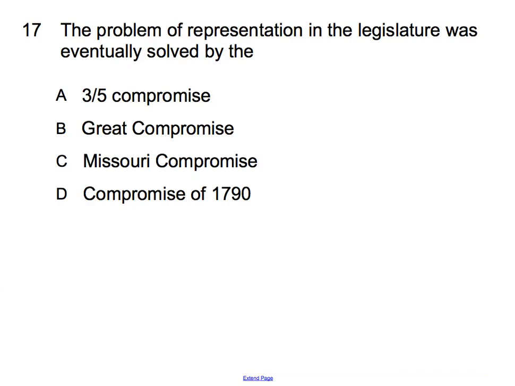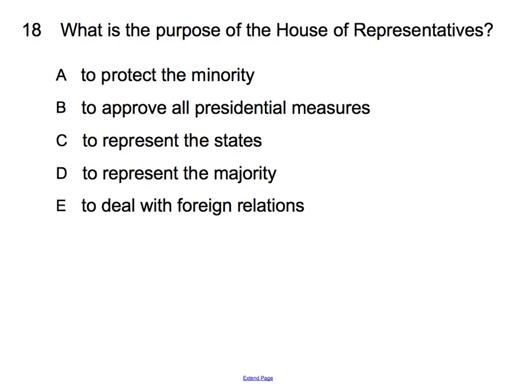Because we need to know the answer to this question, which is how did we solve this problem? We had a Virginia Plan the small states didn't want. We have a New Jersey Plan the big states didn't want. Neither of them were passing. You've got to remember there's only 12 states at the Constitutional Convention at any one time, so you needed 7 states to approve anything. A vote of 6-6 got nothing done. So the answer here is the Great Compromise. Your book's also going to call it the Connecticut Compromise, which established the House and the Senate.